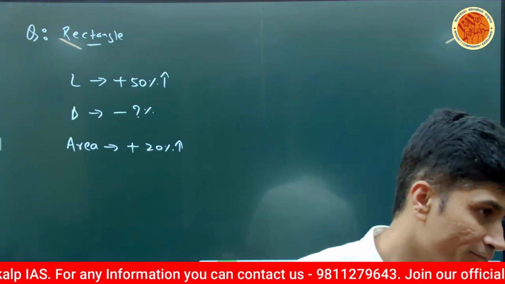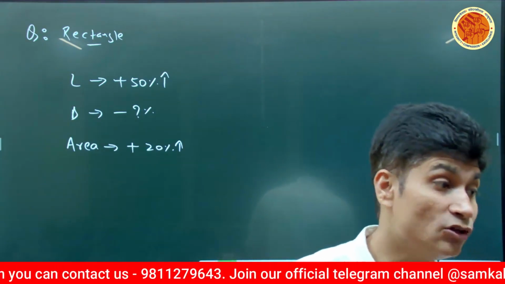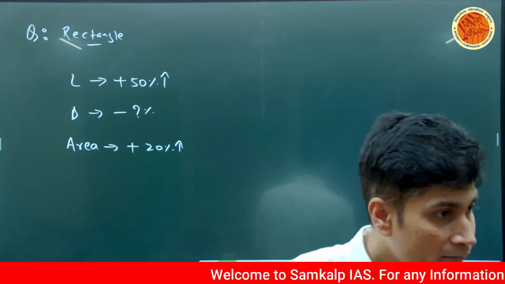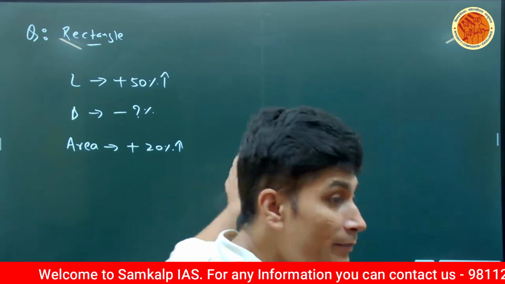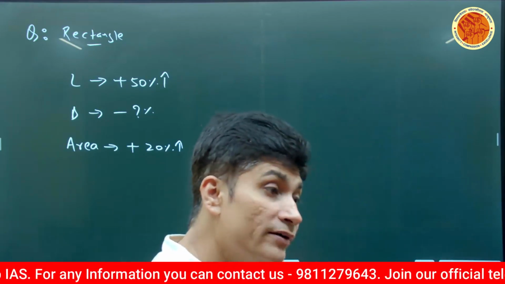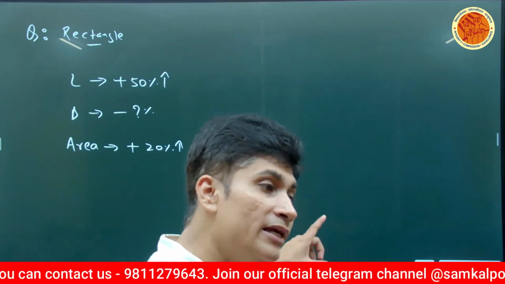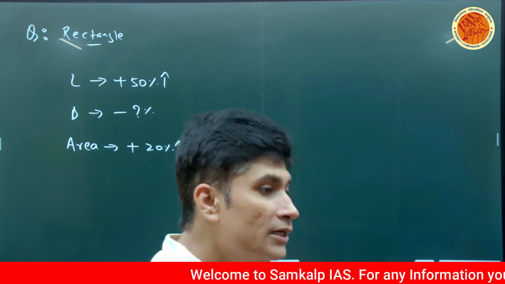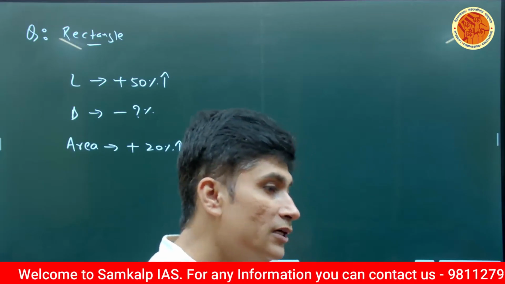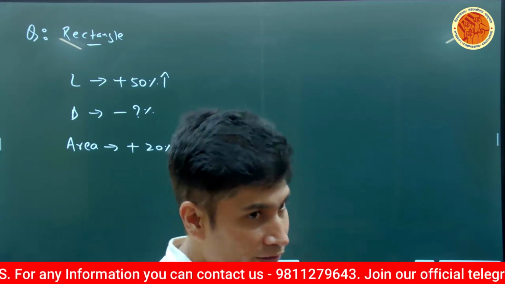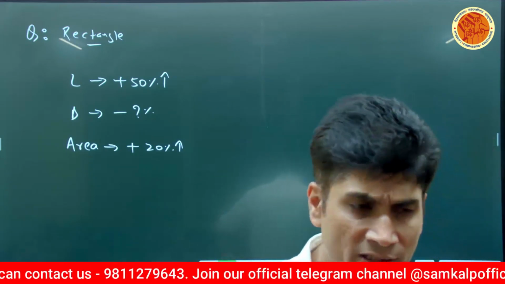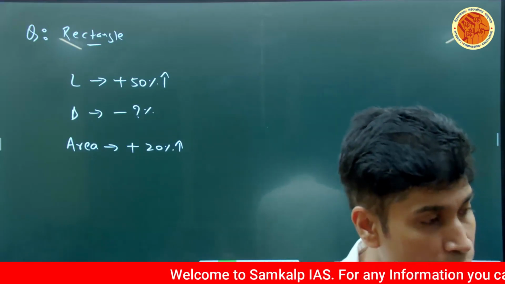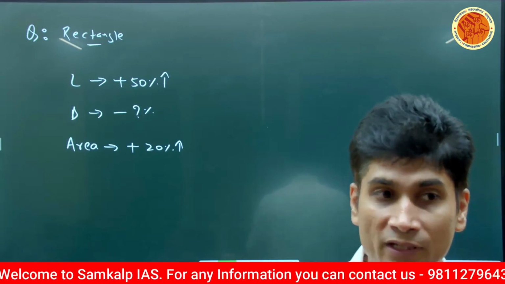$33.33, sure? No. Why is it not? If they had asked you a question in which the area remained constant, then you would be right. But they are not asking in such a way. So in this situation you cannot directly reverse it. And if you reverse it, then again you need to put some value so as to balance the figure.